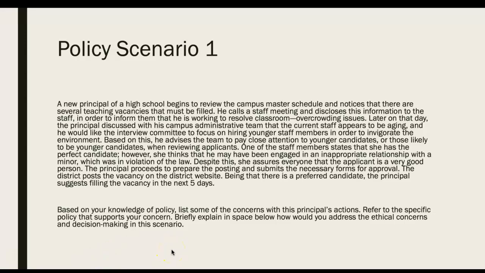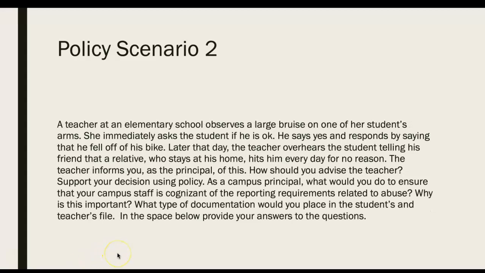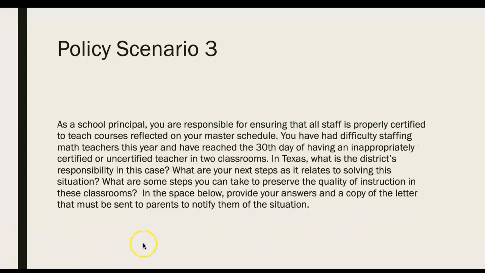You have several policy scenarios. This is scenario 1. You're going to read the scenario, and then it's going to ask you some questions. You're going to type or copy and paste from a Word document your answers here. So that's policy scenario number 1. Here's policy scenario number 2. And there's your question. Here's policy scenario 3. And you've got some questions related there.